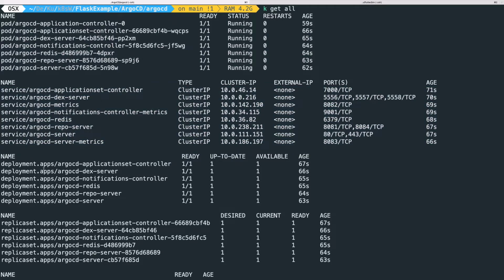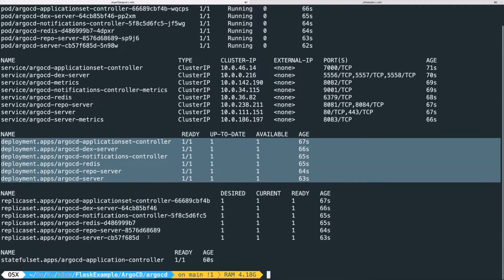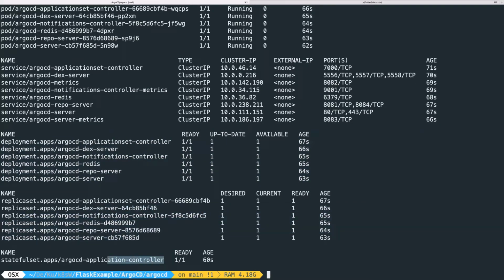And then we have ArgoCD server, we have the repo server, ArgoCD Redis, metrics running on port 8082, and ArgoCD notification controller metrics running on 9001. And the ArgoCD server itself is running on port 80. And we have the deployments that are also running, the replica sets, and then the stateful sets.